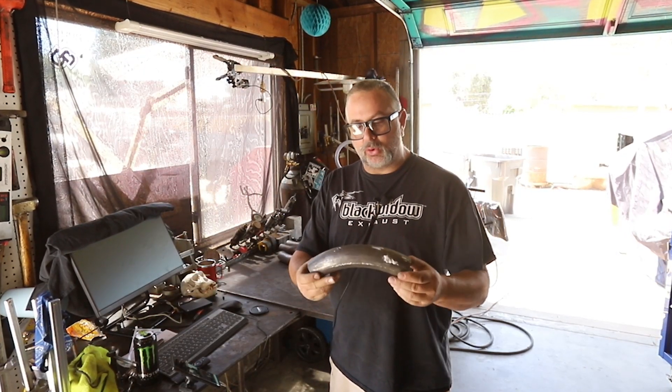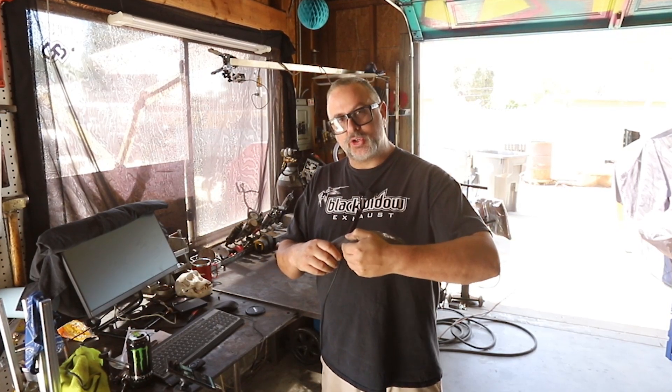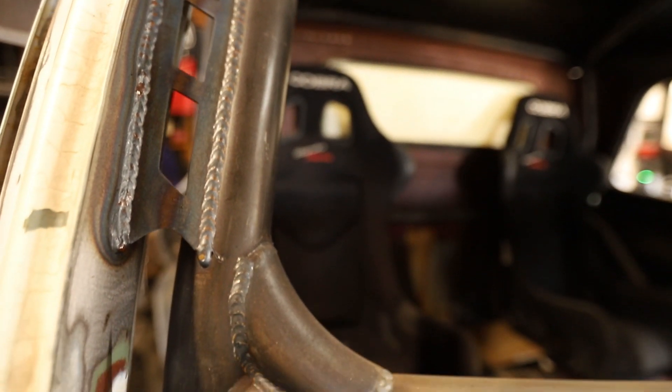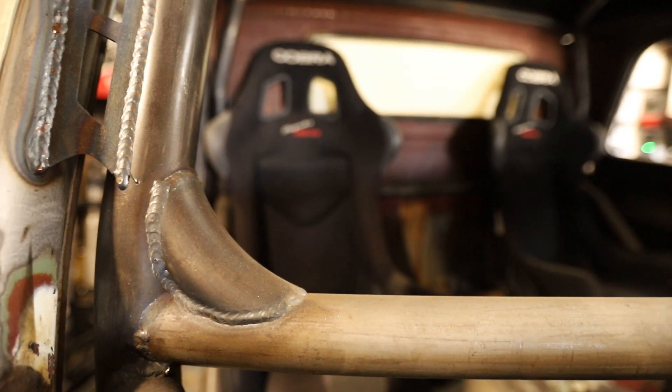I just cut them with my bandsaw so that ultimately when we're done it's going to be a pretty small version of this, and it's going to fit in the truck just like I'm going to show you right here. These gussets reinforce the single contact point of a single tube — they spread that load out a little bit. They're actually required by some sanctioning bodies in the off-road world. You can do just a plate gusset, but we like to do it like this — it looks pretty trick and it's a great way to reinforce your corners.